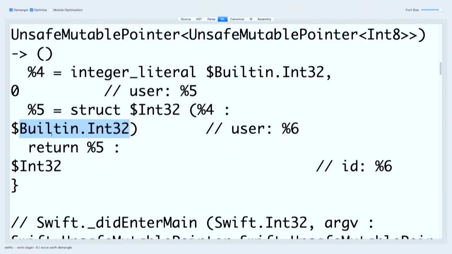So down here, we've got SwiftInt 32 and SwiftInt 8. Those are 32-bit and 8-bit characters, but you'll see there's also references to these built-in int 32 as well. So whenever you see a built-in, that's actually using the native platform's endianness for being able to do its representation and platform sizes as well.